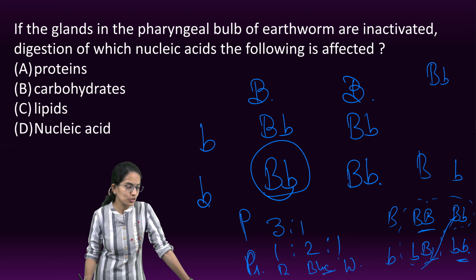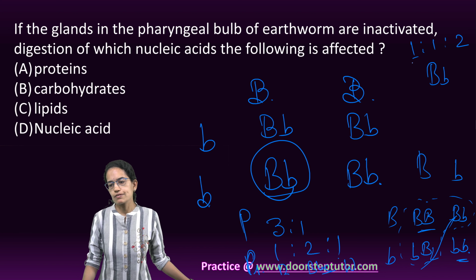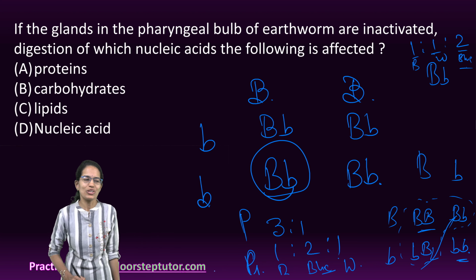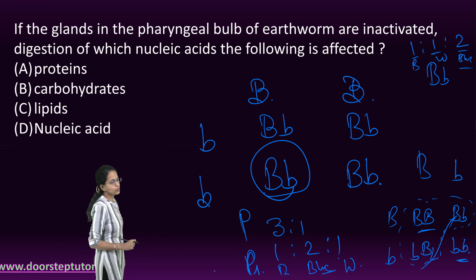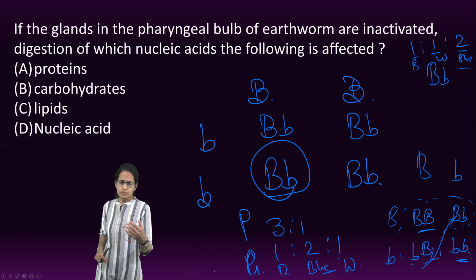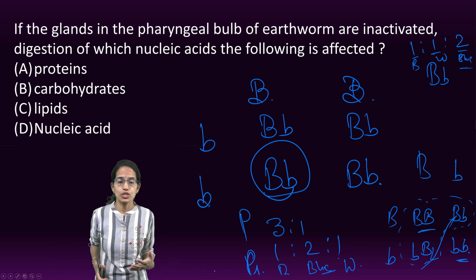Now sometimes it so happens in the question that it is given 1:1:2, but this one is black, this is white and this is blue. So make sure you even read the choices carefully. You don't just memorize by heart that it is 1:2:1, right? These kinds of questions are commonly seen with your junior science paper.